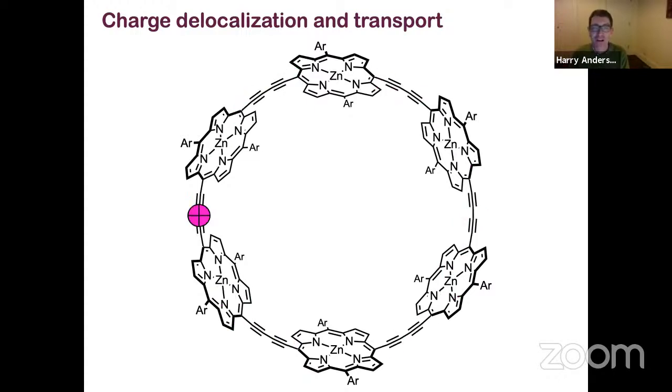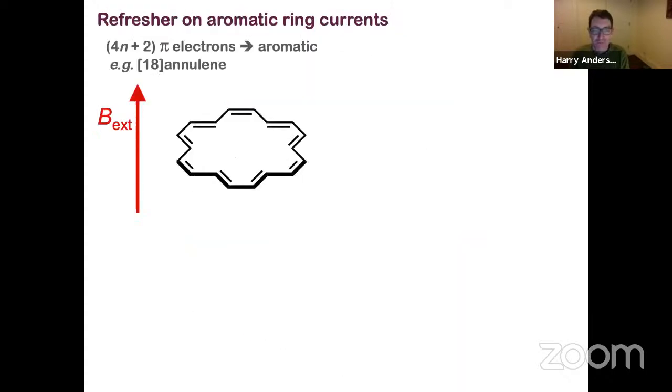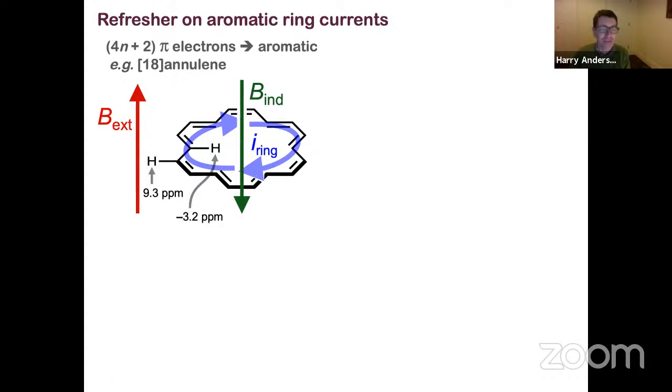So I thought I should remind you about Huckel's rule and the principle of aromaticity. Huckel's rule states that if you have a pi-conjugated macrocycle with alternating double and single bonds, where you have 4n plus 2 pi-electrons, then the molecule will be aromatic, which means that if it's placed in an external magnetic field, you induce a ring current around the molecule, which induces a magnetic field inside the molecule that opposes the external field inside the ring. And you can tell that that's happening from the proton NMR spectrum, because if you look at this compound, you find that the external protons come at 9 ppm, whereas the internal protons are strongly shielded at -3 ppm. So that's evidence for an aromatic ring current, shielding the internal and de-shielding the external protons.